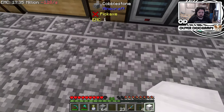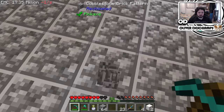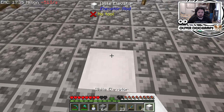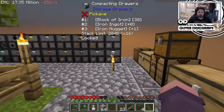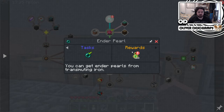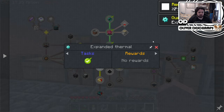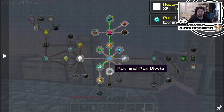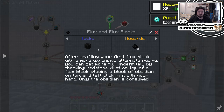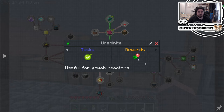And we'll do another one over here, just because we can now make them infinitely. Perfect. So we can now take that off the list. Enderpearls we did, sure. Wants us to make these. Oh, we can also make Fluix now, which is pretty good. But let's claim the rest of our goodies.